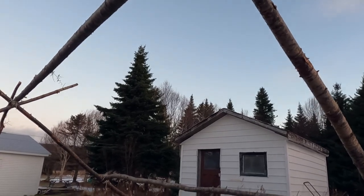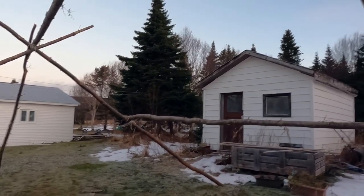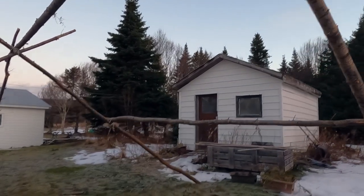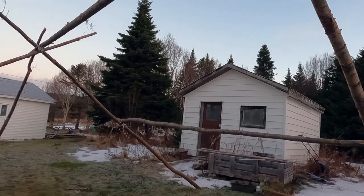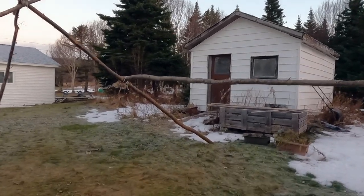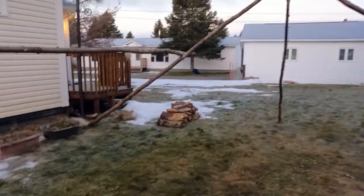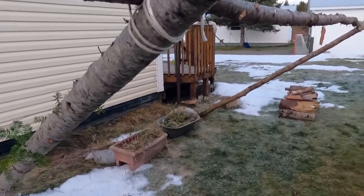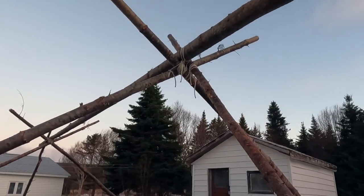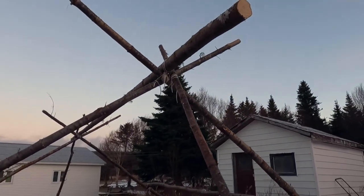So I think next time I set it up I'll go 14 and 3, or 14 and 4, just to see — because this side here was really good, it was 5 feet high. This side here was a little less, but that's because the ground wasn't perfectly level. This is how it was set up.